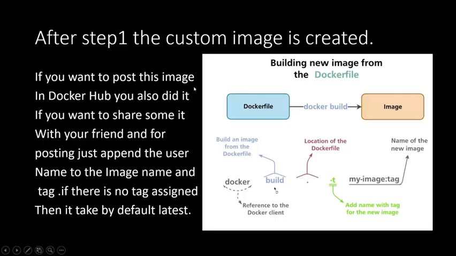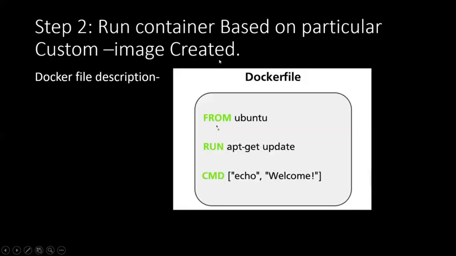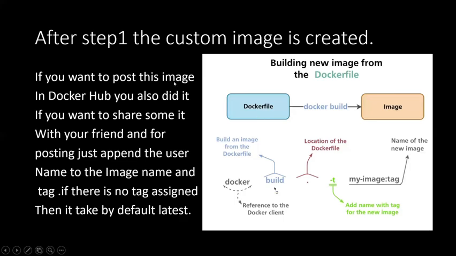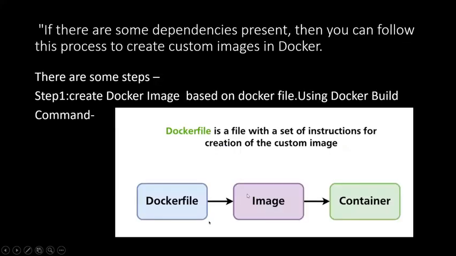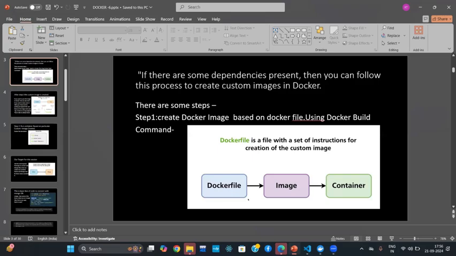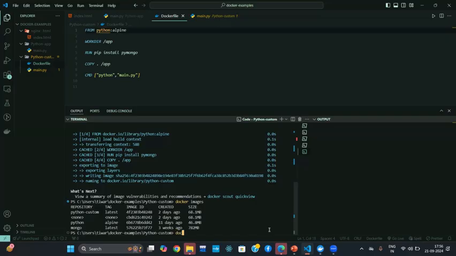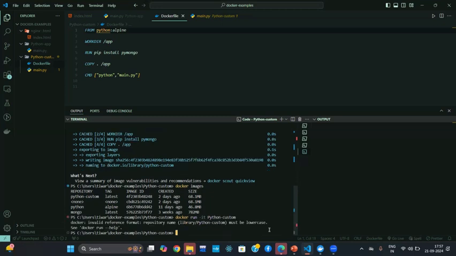Okay, so after step one, the custom image is created, and we run a container based on that particular custom image. There will be two steps: first you created the custom image, now you have to run the custom container. Now I show you by running what the basic docker run command is to run a container, with -it and the image. A Docker container is based on some image, so you have to give the name of the image on which you want to base the container. So just custom. Okay, here you can see it must be in lower case.